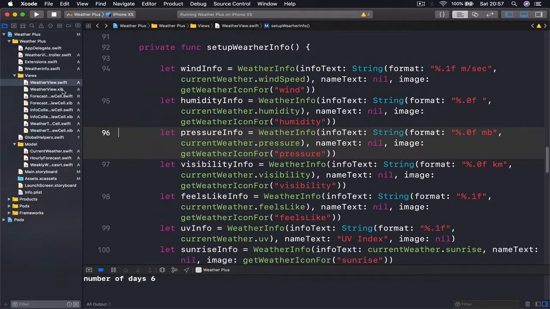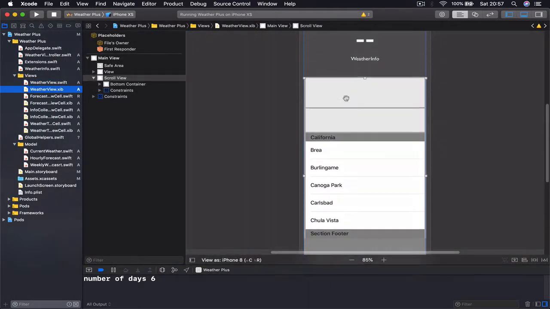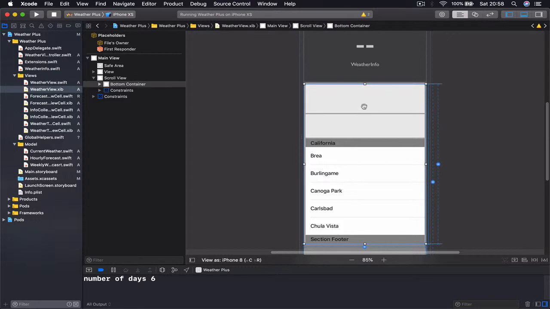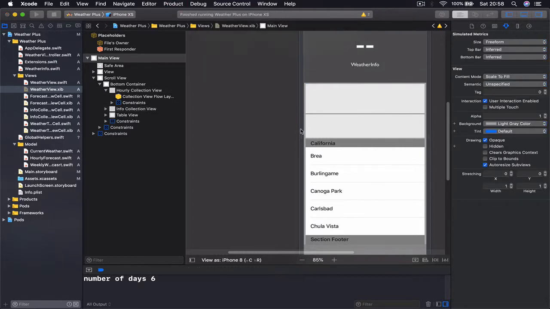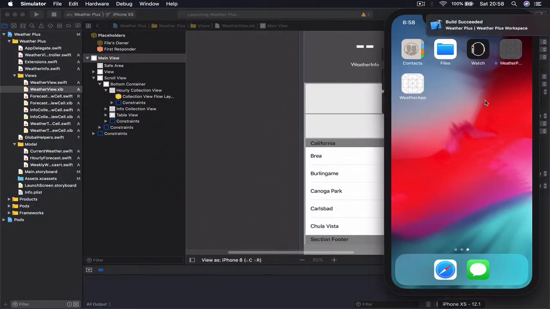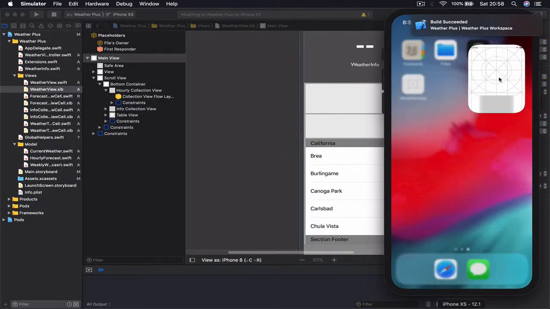So if I go to my weather XIB, weather view, and select my collection view here, let's see, section, scroll horizontal, scroll vertical indicators, we don't want to see them. Okay, if I rerun, we should no longer see these scroll bars.